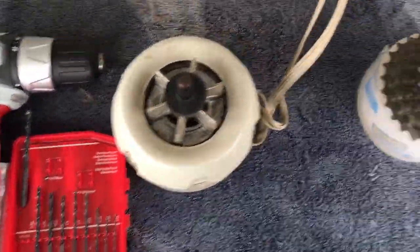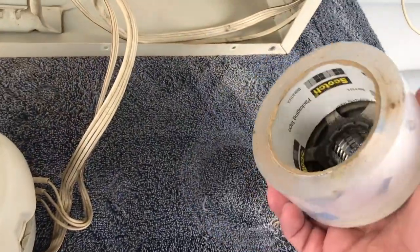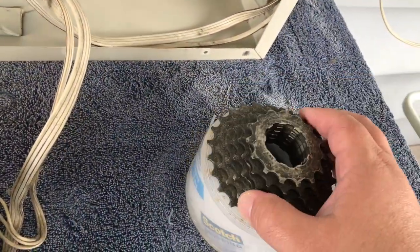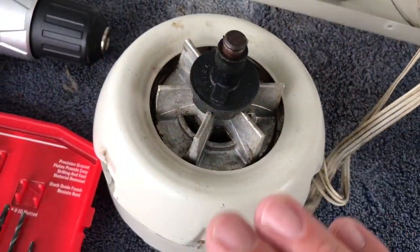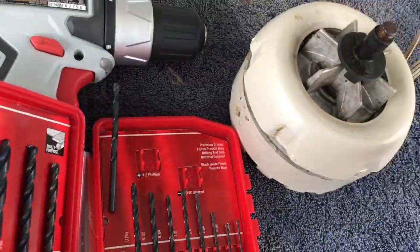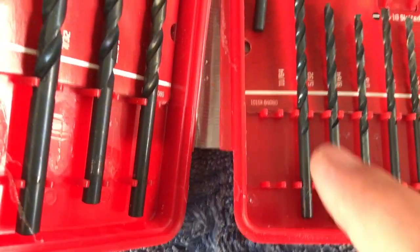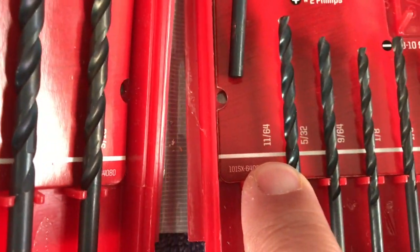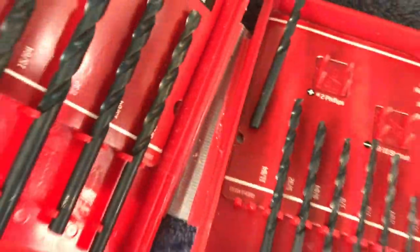It's always very helpful. I use a stand that I kind of makeshifted. It's just a roll of tape and a bicycle gear. And it gives me a place to put the motor while I have it upside down to work on it. Okay, I like that. We need our motor and we need a drill. And I'm using the 11/64 bit. It just seems to be large enough. I think that's the one I've been using. So that's what we're going to use.